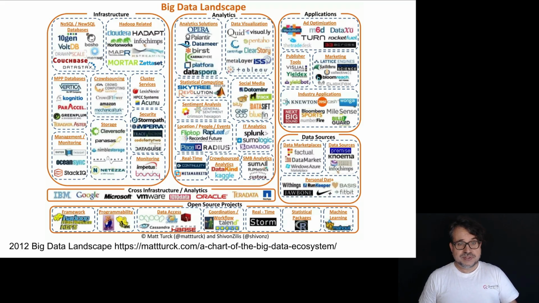As you can see, 12 years ago, if you wanted to do big data analytics, there were plenty of options, both in open source and in proprietary tools. But if you wanted to do real time in open source, there was only one option. I used it and I can tell you it was not great. I mean, at the moment it was awesome, but it was not real time as we know it today. And you had a couple of options for real time in proprietary, but not really for generic data analytics. So it was kind of tricky if you wanted to do real time at the time.